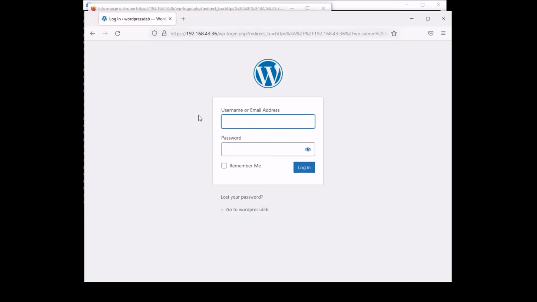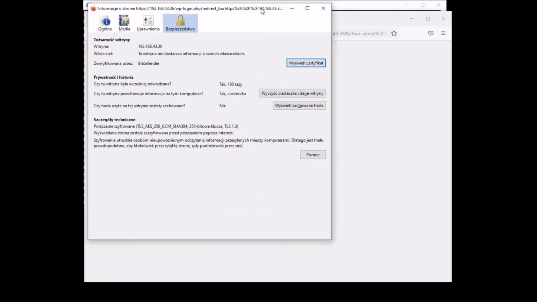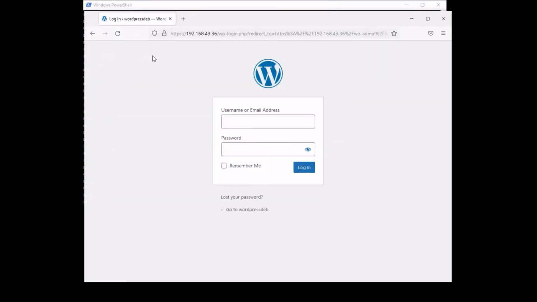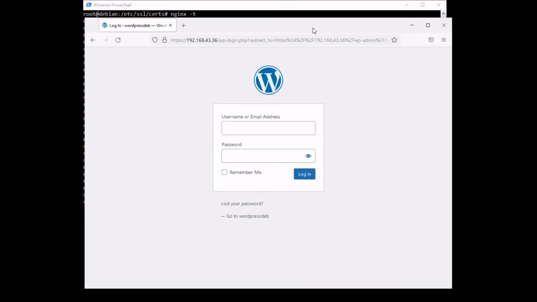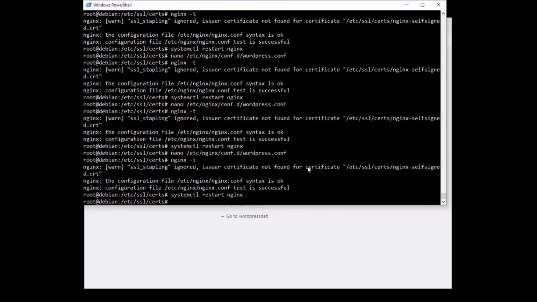Okay, so next thing, since we have SSL working in our configuration file, and we have already set up like two main files, so the self-signed snippet file, and the other one is our SSL snippet with parameters.